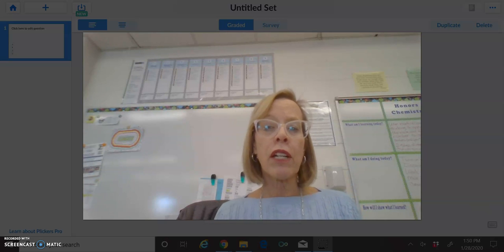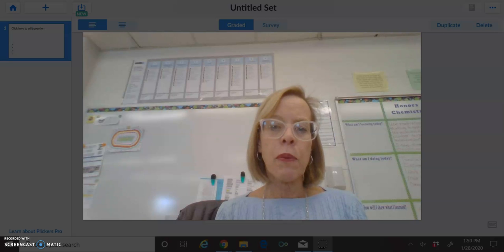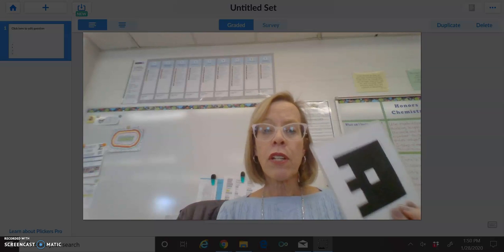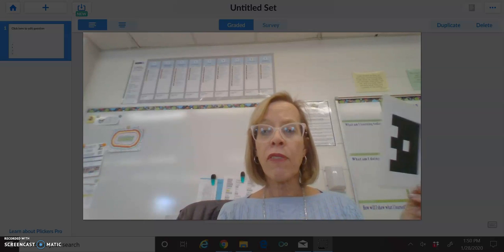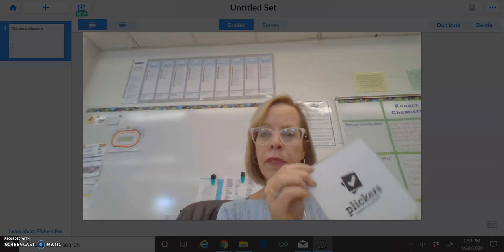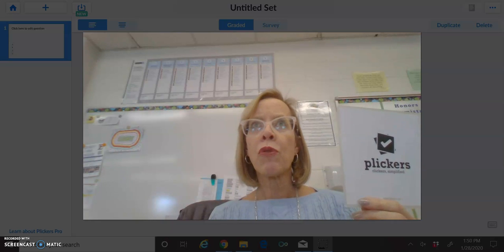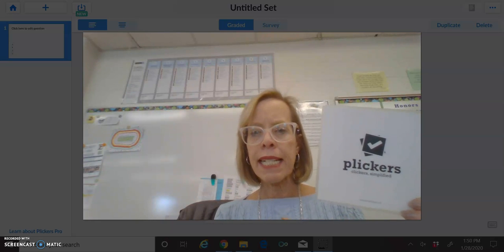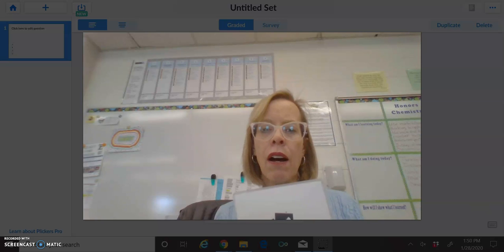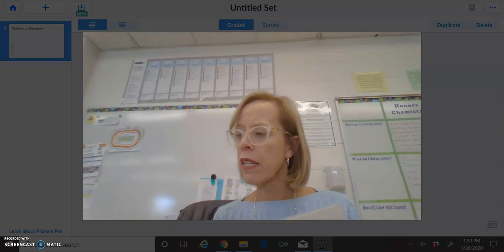Some differences between Kahoot and Plickers. With Kahoot, students are going to need some type of device, whether it be a cell phone or a tablet or a computer. Plickers just use these nice little cards. Paper versions are available from the Plickers site. These nice laminated Plickers cards can be purchased through Amazon. I believe the first 1 through 30 are $14.99, and then I needed more than 30, so 31 through 40 are an additional $7.99, and they last forever, so that part's kind of nice.